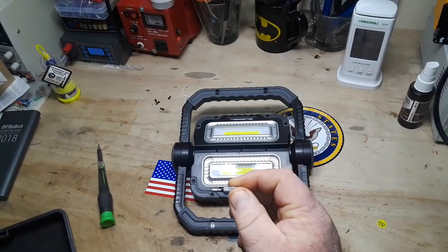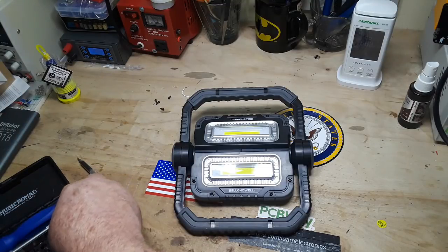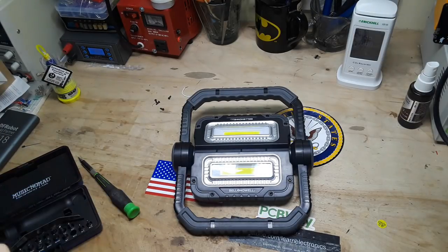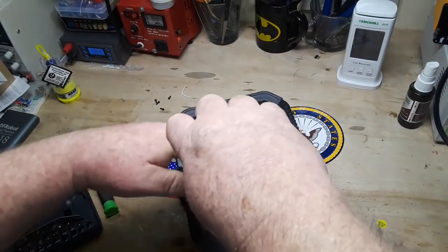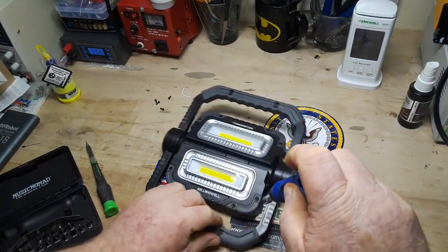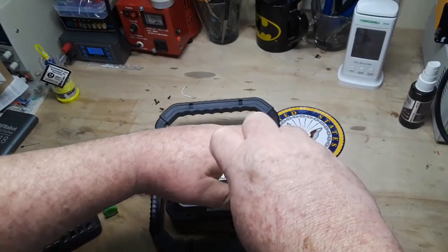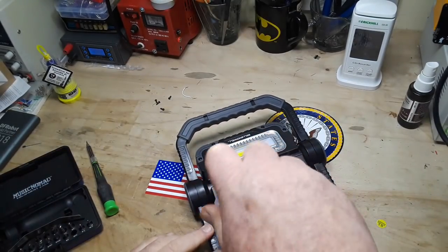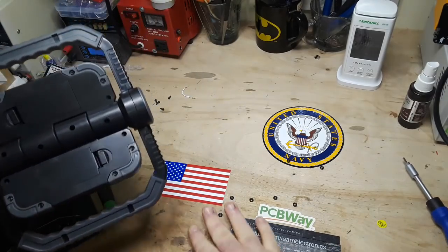Found it. It is a T2.5. That is from my guitar tools. Yeah, man. All right. I shall loosen many screws now. None of these are even close to being tight. They're just there. Yep, got them all out.